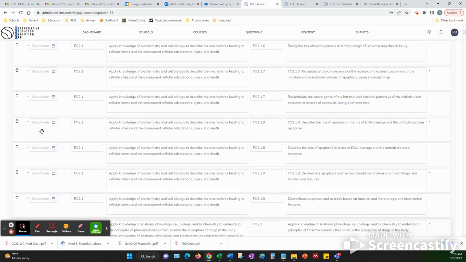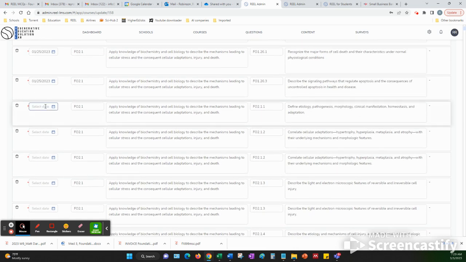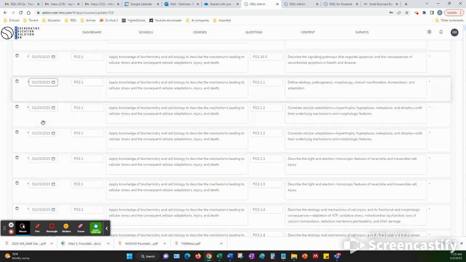I don't know why all of these duplicates are here, but when I tried to reintroduce the date, all of those things deleted. So I'm supposed to put this one for January 23rd because that should be the correct date. Now let's see what happens. Now look, it puts January 23rd for all of these dates. That's the bug here, because that should not be happening for some of these.